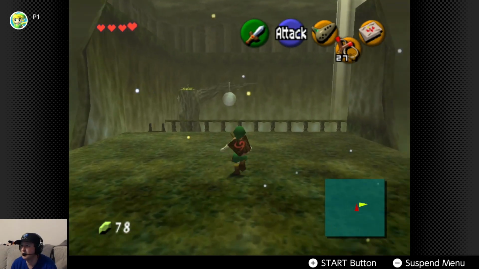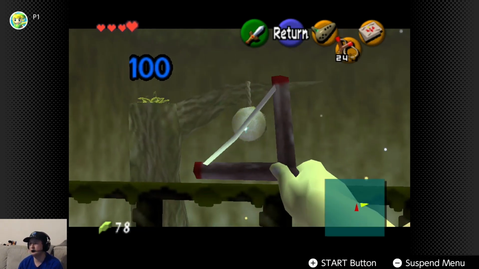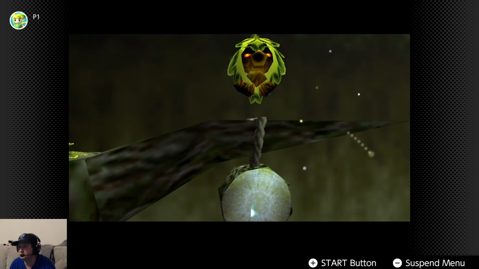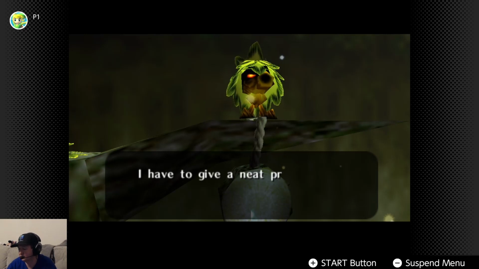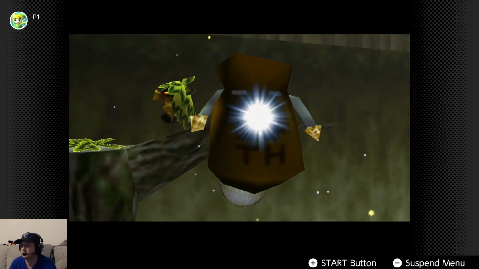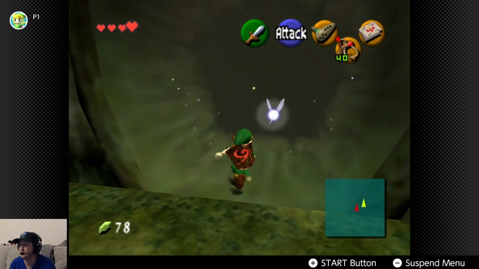Alright, here's an interesting spot right here. You go here, get your slingshot out. You do that. You got 100, you don't move it, and you just keep shooting it. 3 bullseyes right in a row. Cool, you're great. You scored 3 perfect bullseyes. Such a wonderful person. Take this. Ooh. Now we can hold up the 4 seeds. I was gonna say bullets.